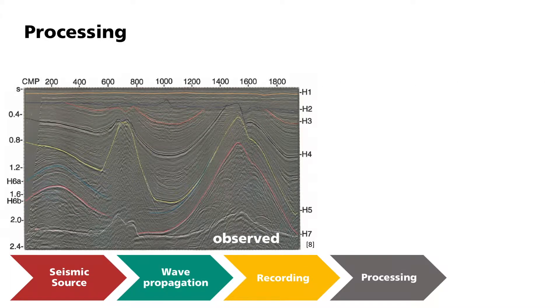In this stacked profile, visible layer boundaries are first interpreted in order to determine the propagation velocities in the individual layers. The seabed is orange and marked with h1 in this example. h6b in red represents the upper boundary of the salt. The white line, h7, is its base. In the velocity analysis, migration is carried out systematically for different velocity models. In this way, the events of the profiles are depicted at their true depth. In simple terms, structures and particularly important events are focused upon, and as a result, the base of the salt is made easily visible. Secondly, the events for all source-receiver distances shown are depicted at their correct depth.